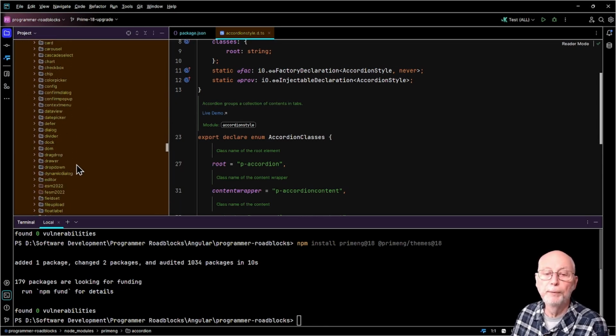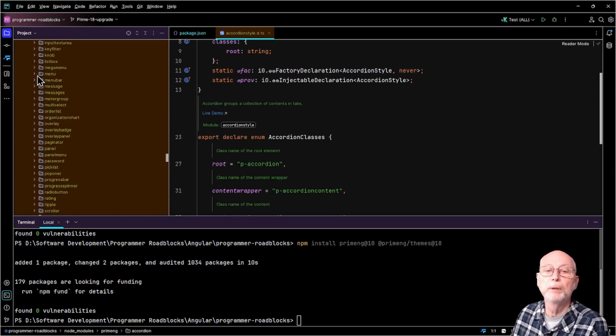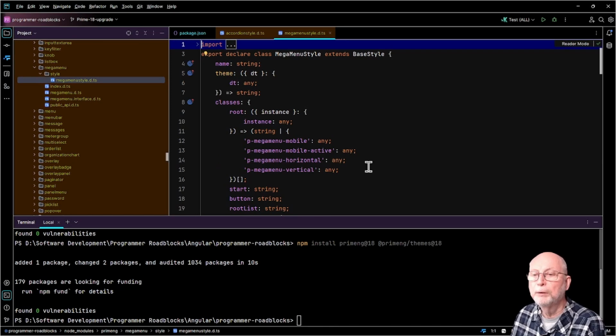So look for menu. Here's menu, here's mega menu, and here's style here. So classes, root, extends base style.